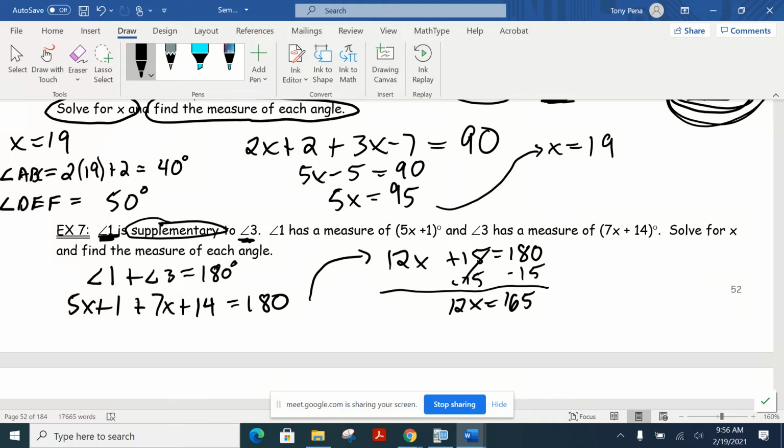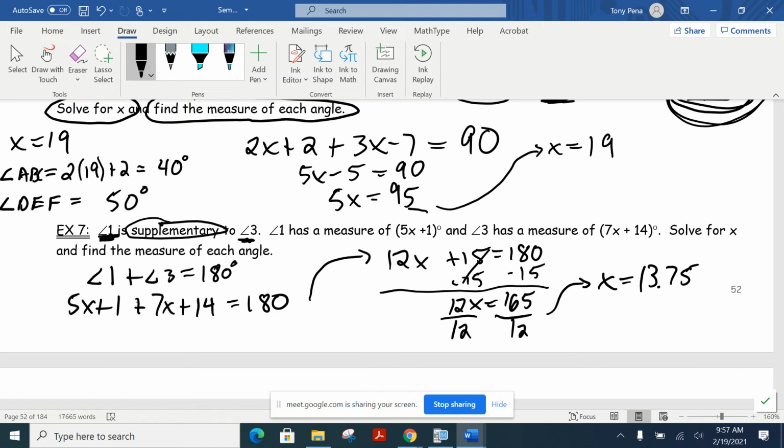Yeah, keep going. Decimals aren't impossible, so don't freak out when you get a decimal. I'm freaking out right now because we do get a decimal, but decimals are okay. They're not illegal. I just want to make sure I didn't screw up. But no, it's all legit. All right, so then divide by 12. I'll need my calculator for this. What is it, 13.75? Okay. So then that x value should be 13.75.